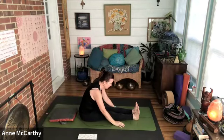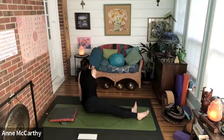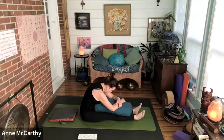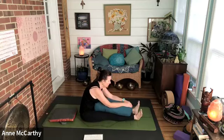Your hands can land anywhere. Use any pillows or props that you like. Sometimes it feels good. In yoga classes, we have these bolsters, but you can use almost any pillow. You can put something here and just lean on it because that can help you to just relax and let everything go. So go ahead, find whatever works for you and your body.